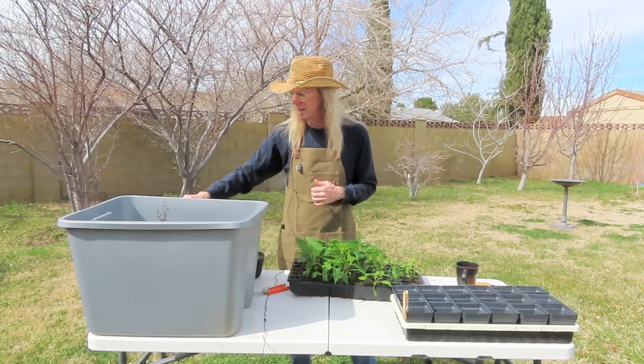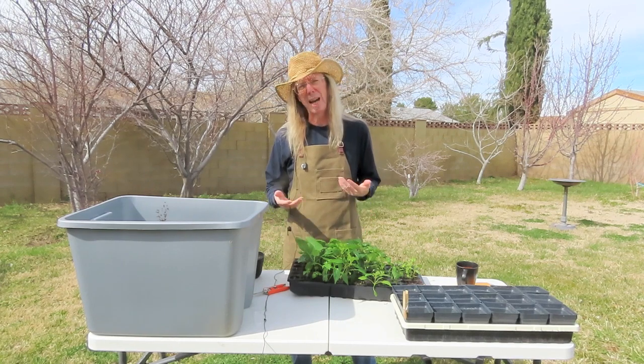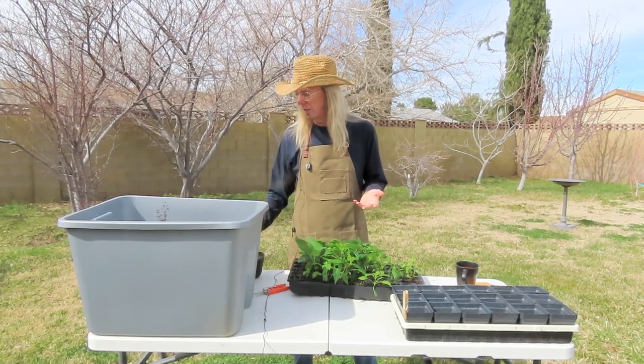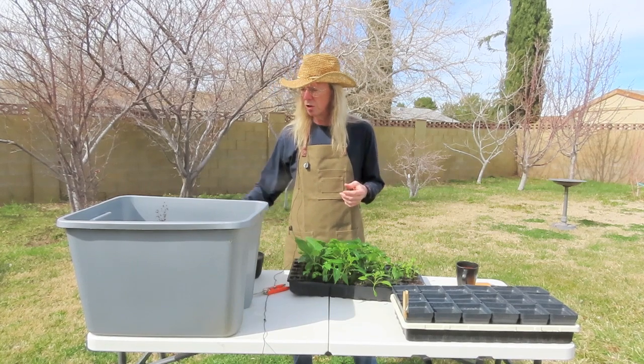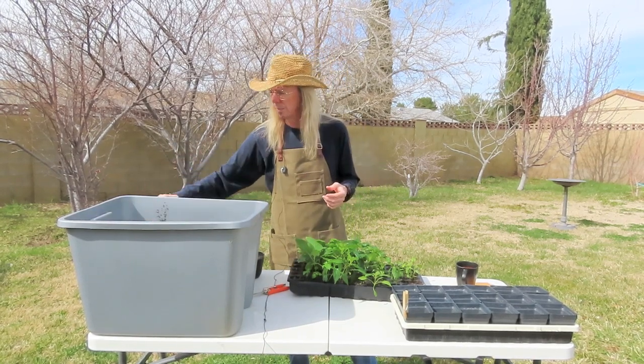The next thing you're going to need is a way to get the peppers out of the tray. Now you can use a popsicle stick or maybe a butter knife. I like to use an old flathead screwdriver. Whatever works for you. You're also going to need a garden trowel to help move the potting soil around.